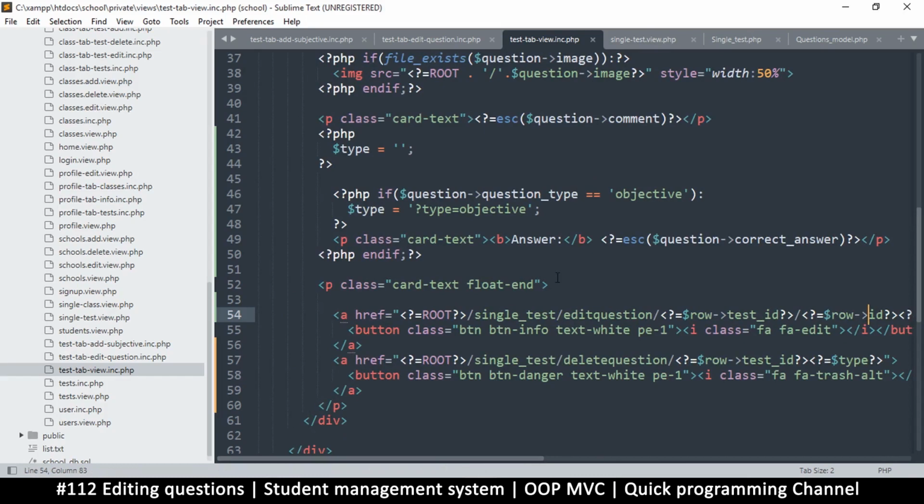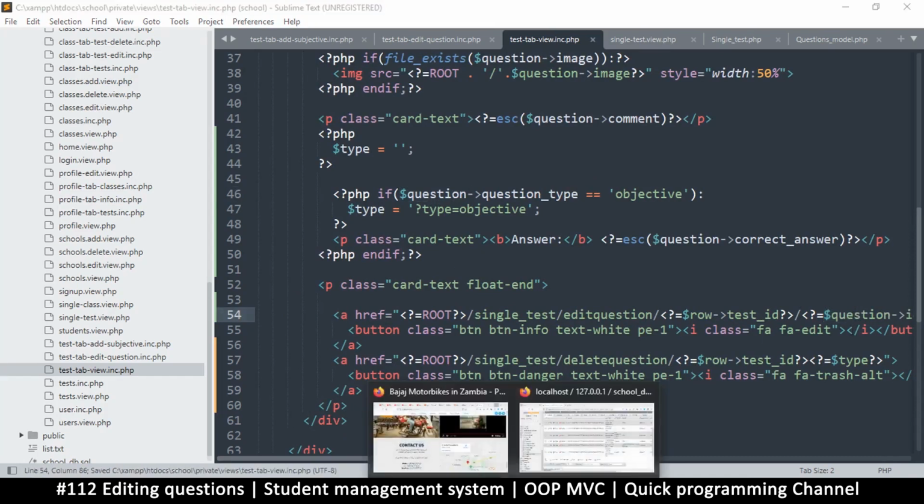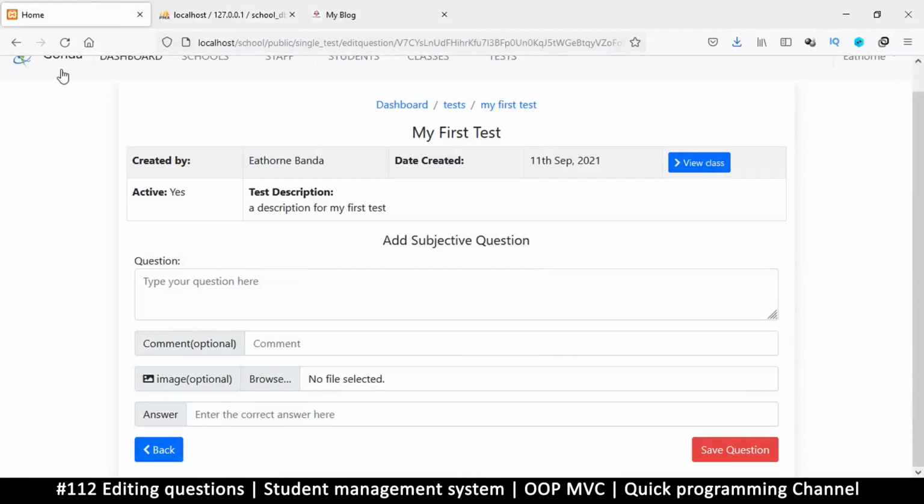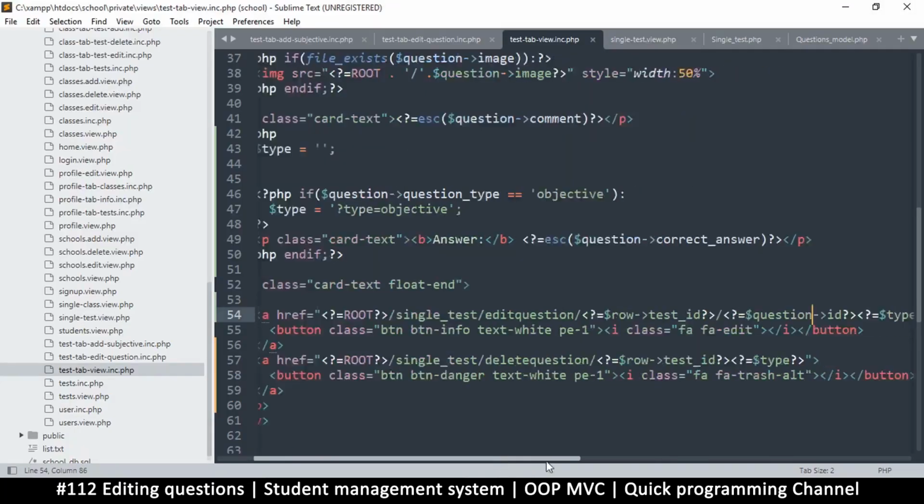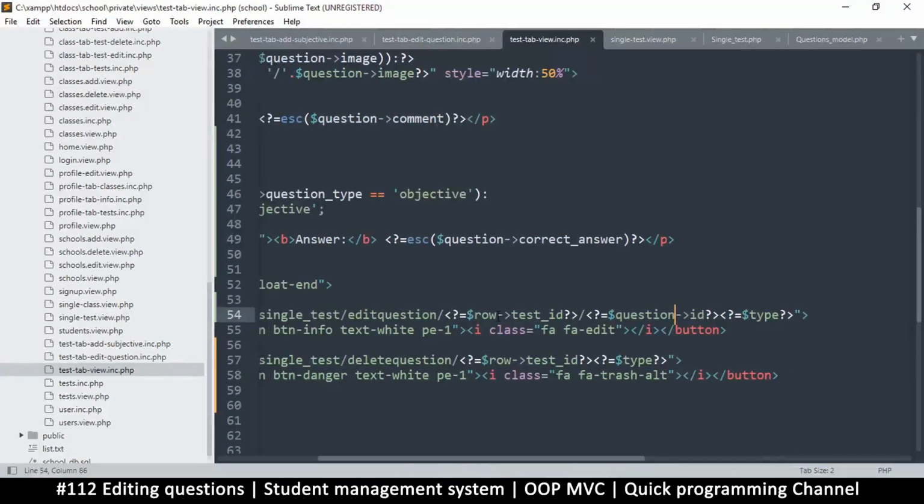Now it shouldn't be row, it should be the question itself. So let's change from row to question ID like this. So we should do the same thing for the delete. Yeah, so I'm just going to copy that right after test ID, a slash, and then the question ID itself.